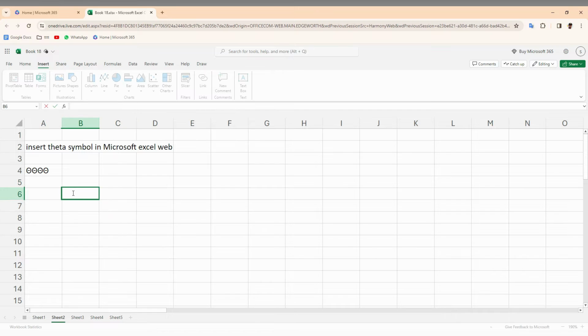Here I'm going to show what key you use to make this theta symbol easily. You just press the Alt key with 233. First of all, click inside the cell, press the Alt key on your keyboard and type 233 on your number keys. So press the Alt key, type 233, leave the key. Press Alt key, type 233, leave the key. The same process makes a theta, and you can copy and place it wherever you need it.